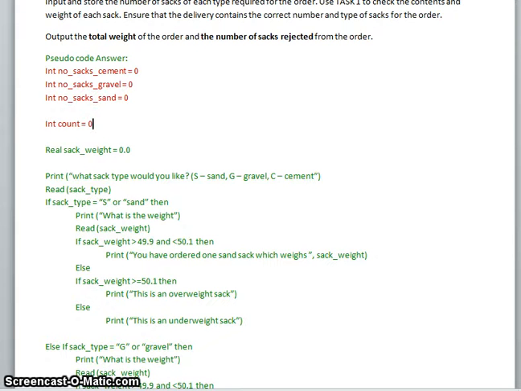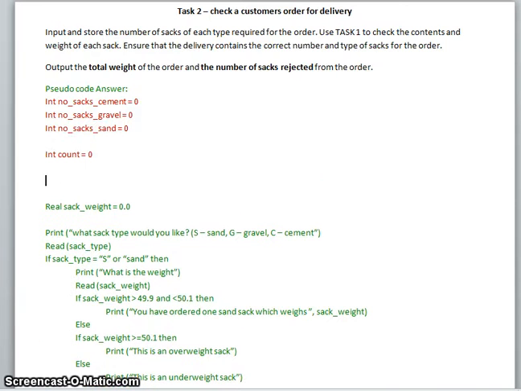Last thing I'm looking at is the question asks me to output the total weight and the number of rejected sacks. So I'm going to have to keep track of those as I go through the question. So I'm going to start off with an integer variable for rejected sacks, and I've done that as an integer because I don't know how it's possible to have half a rejected sack.